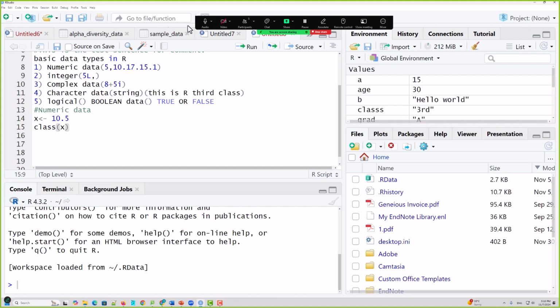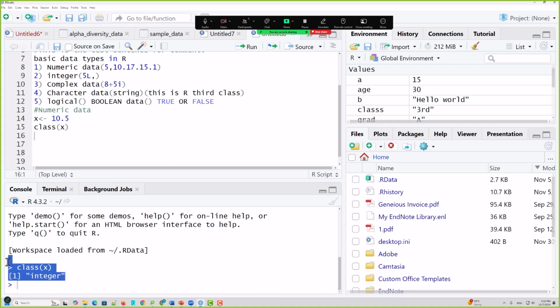If I run this command from here, you can see the result here, it shows that it is integer.